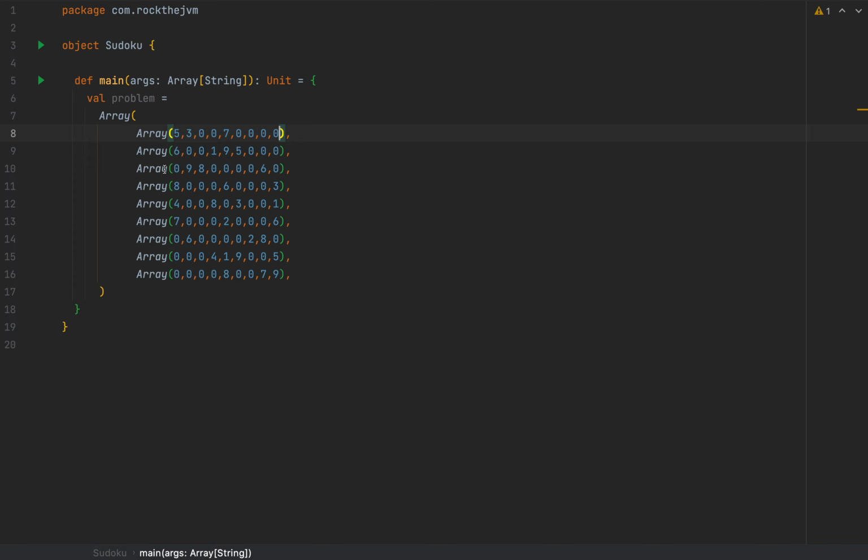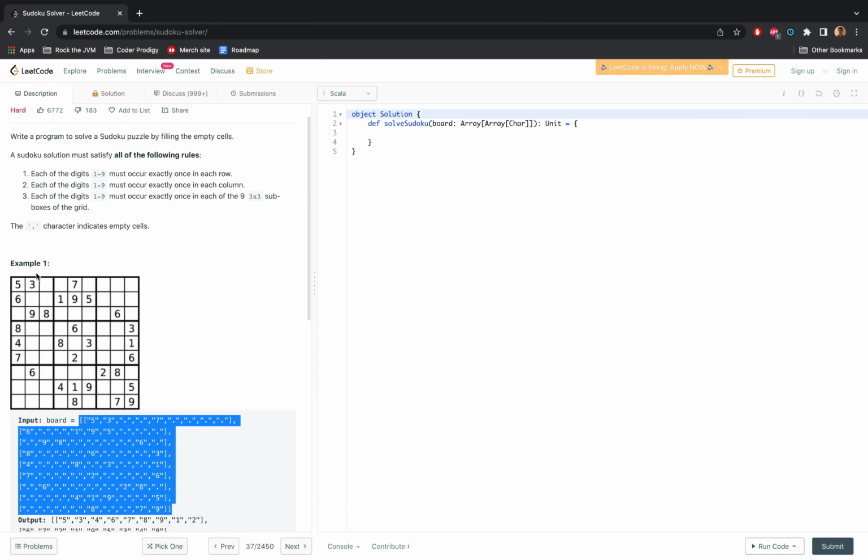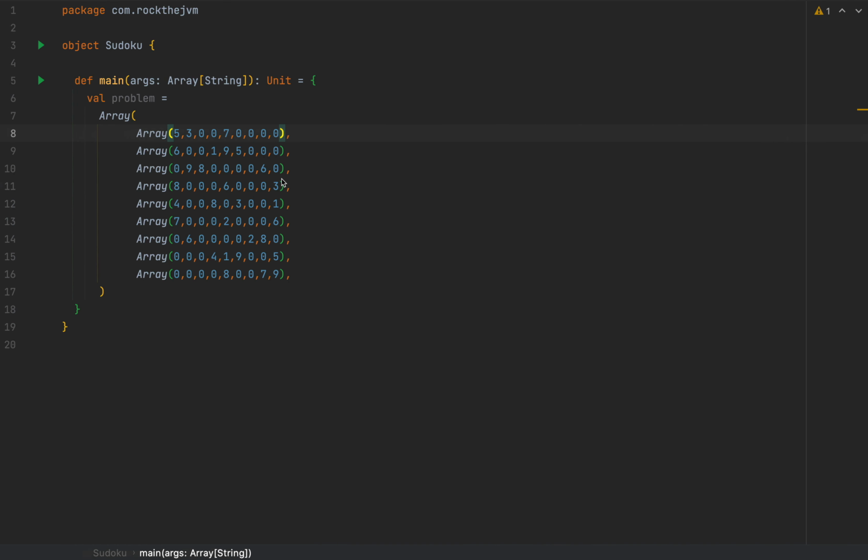And this can be displayed a little bit more clearly with a visual diagram like this. So notice the thicker walled boxes, these are the boxes that count. So every row, every column, and every box will need to contain all the numbers 1 through 9 exactly once. This is a constraint satisfaction problem, and the technique that I'm going to show you here will apply to many of such constraint satisfaction problems.